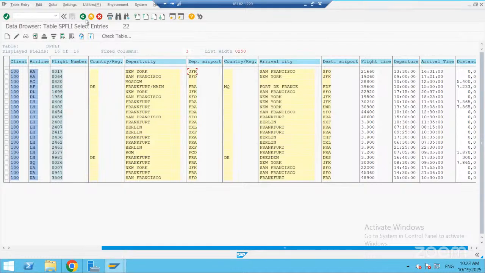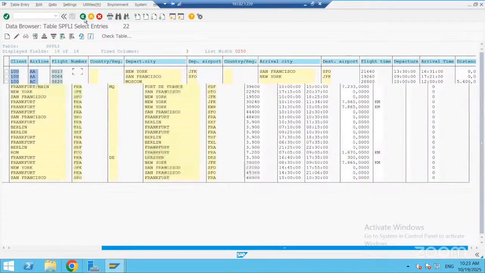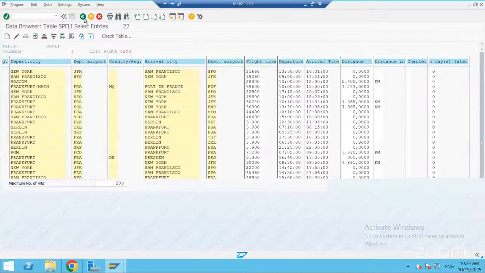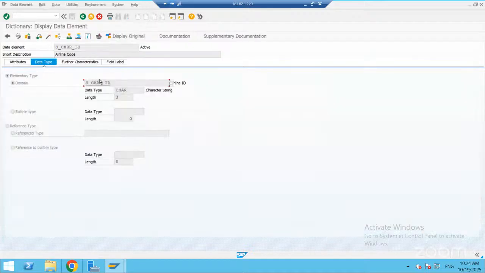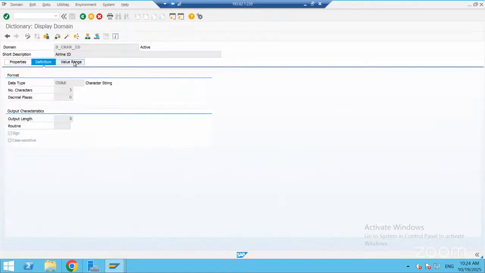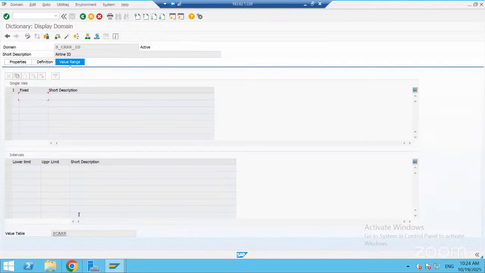Okay, if you go to here, the airline code you can see here. Go to here, master table. Data element, domain. Right here, you see there is a value table, nothing but the master table.